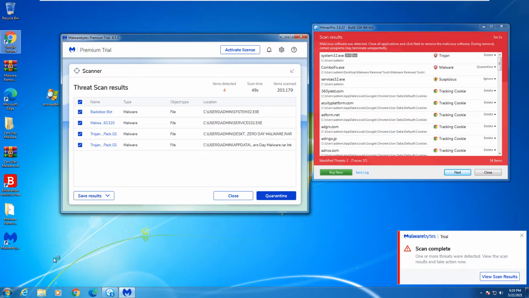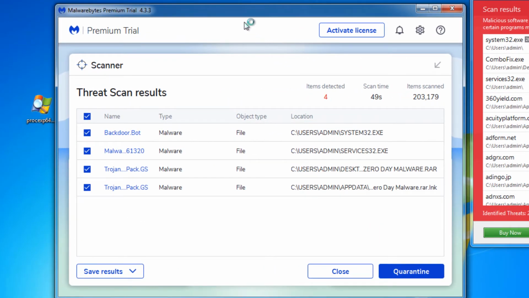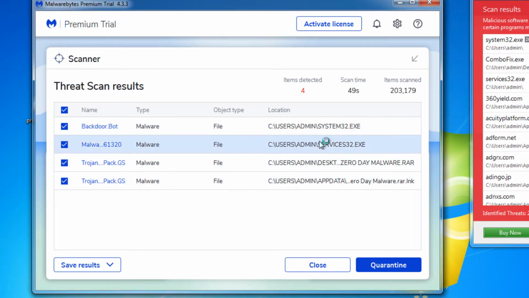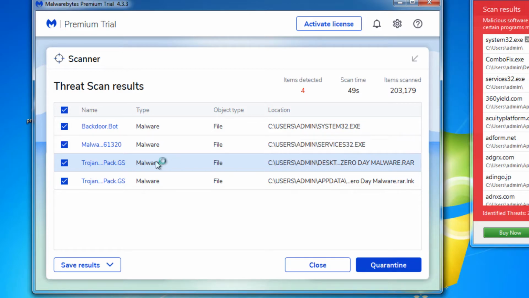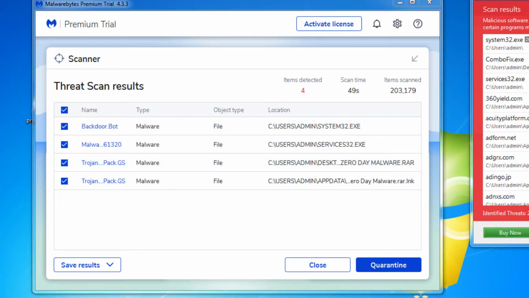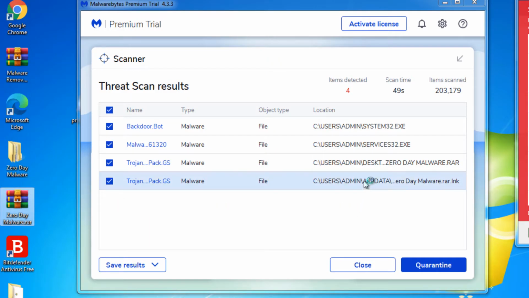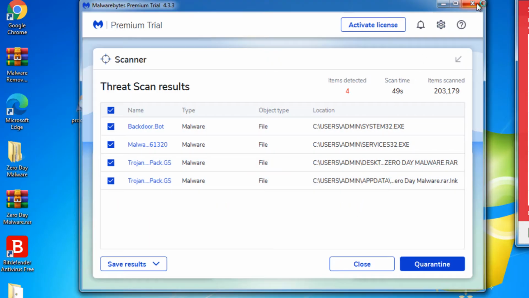Okay, and we are back with the final results from Malwarebytes and HitmanPro. And as you can see, there are four items here that are found from Malwarebytes. However, these two are that activator tool that I use for Windows 7 for this virtual machine. So these are false positives. And then these two are the two shortcuts or two folders, so this folder and this folder on the desktop that I use for the zero-day malware links. So those are nothing to be worried about as well.